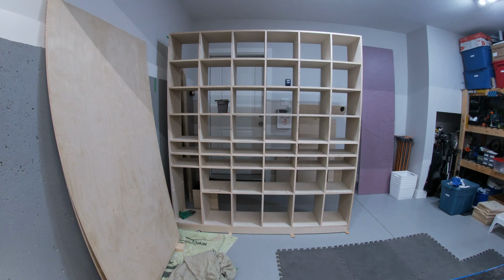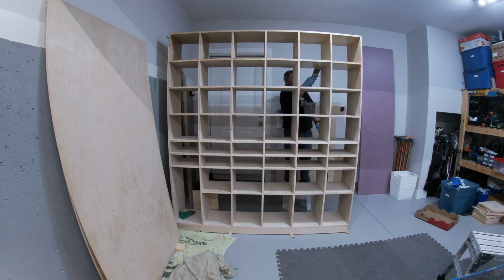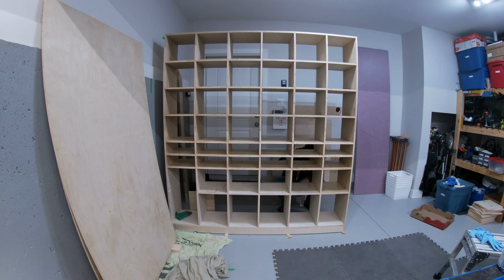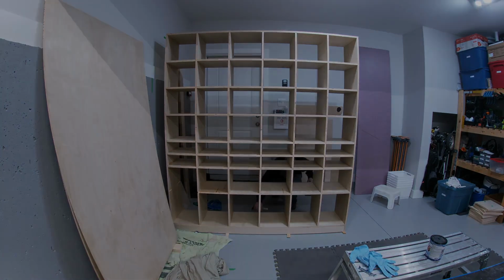So again, I don't know where my logic has been on some of this project, because I don't know why I just didn't go and get one of my mini rollers out and do this. Joys of editing, I can edit out the staining, because this staining I bet took me probably 2 hours to do this whole thing, whereas if I'd have just used a mini roller, it would have gone so much quicker.